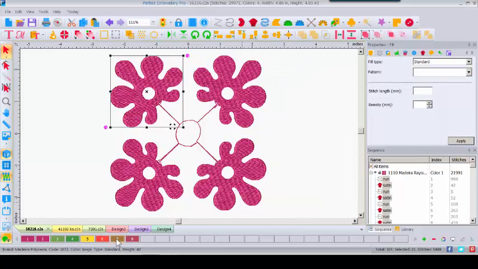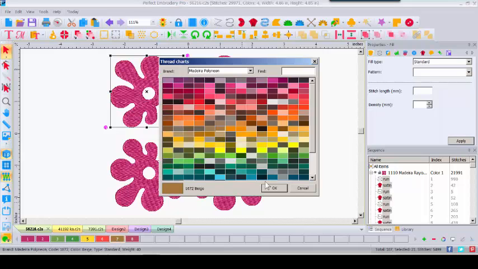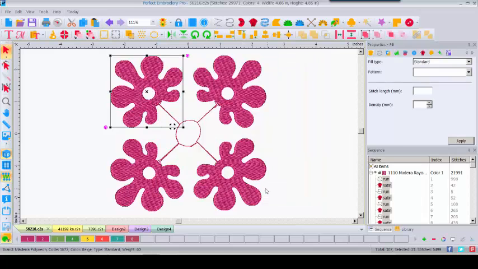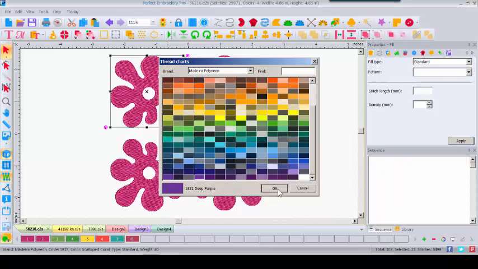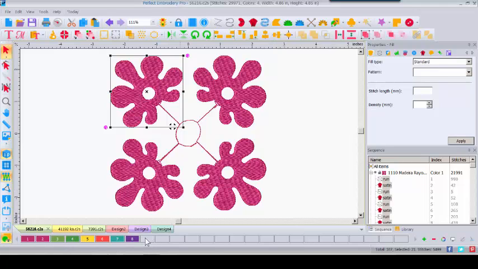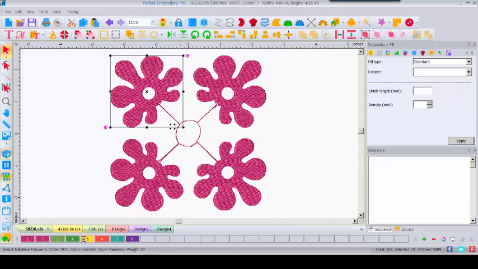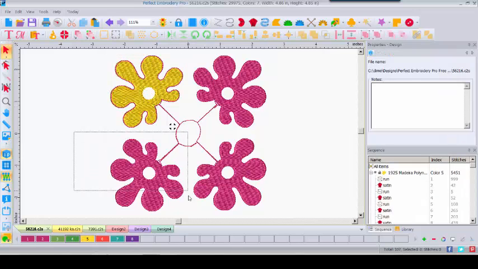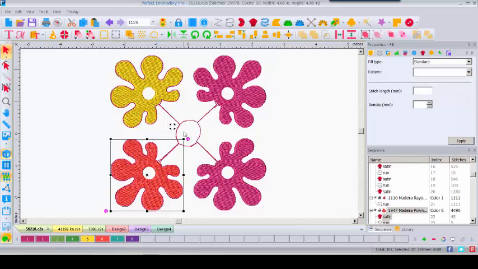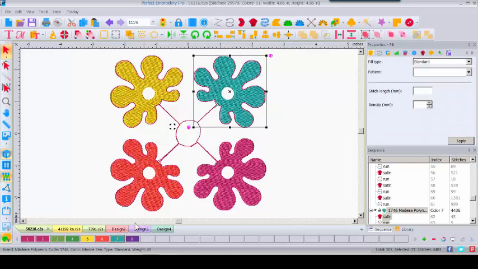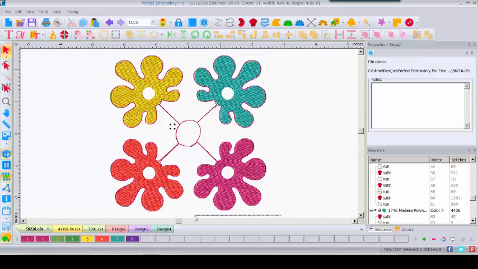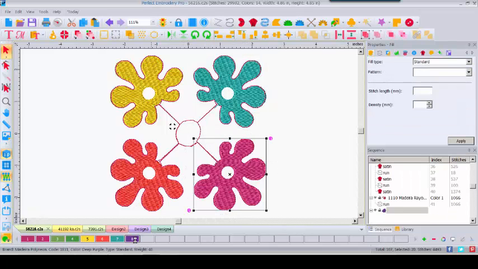Okay that. I'll click on the brown. I'll not use that color, but rather a teal, and okay that. And the final one, click on number 8, scroll down, and I'm going to pick a pretty purple, and okay that. With those additional colors added, I can now right-click on the yellow for my first flower, select my next flower, right-click on the orange, select my third flower, right-click on the teal, and select the last flower, right-click on the purple. I now have each flower a different color.